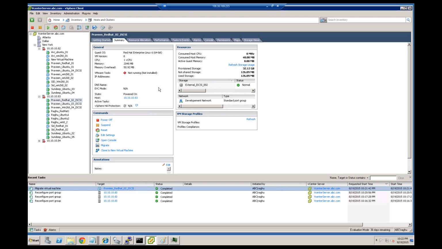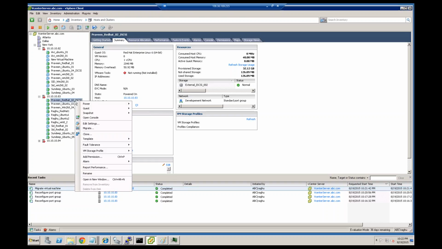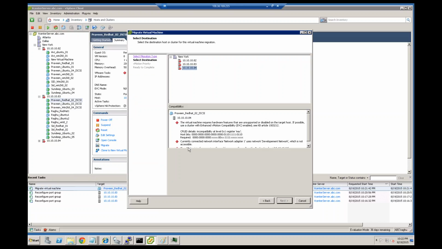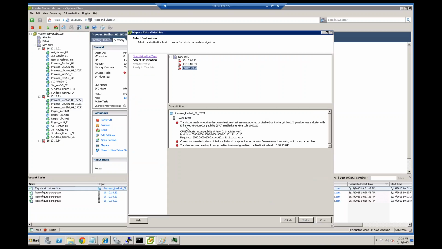Now I'm going to move it back from 83 to 82. Right click. Right now it is on 83. Migrate. Change host. Can I move it to 84? Let's give it a try. Oh God, look at this. There are so many error messages. If you want, just see this. What does the first error message say? CPU problems, right? Don't worry about the details, but it is showing some CPU ID details, and then it is saying vMotion is not configured and the network adapter is different, and then the biggest problem is the CPU. You see that? You can never do that because CPU you cannot fix. Other things you can fix, correct? So we cannot move to 84.